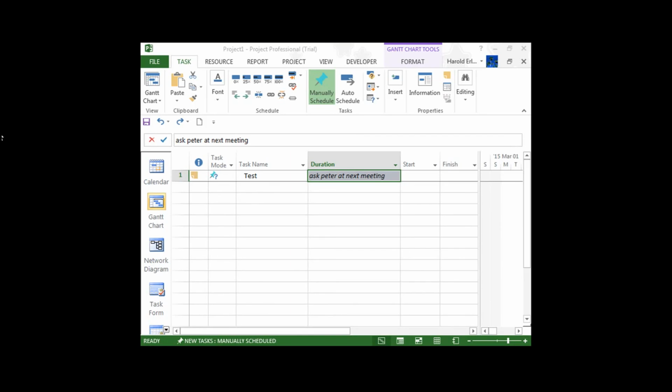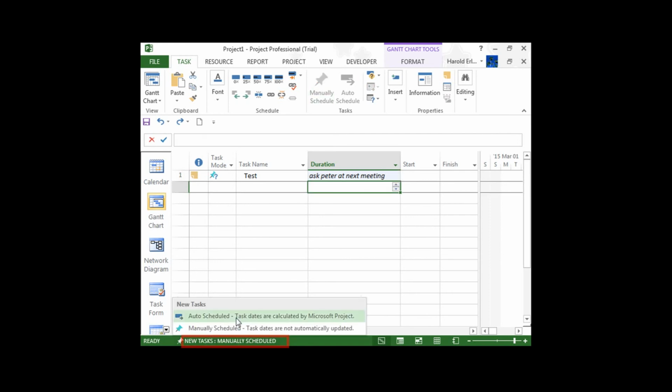The next thing I want to show you is how to use auto schedule mode, or what happens in auto schedule mode. I now push enter on my keyboard to move down to my next row, row 2. Now before I start typing the task information in, I need to change over to auto schedule mode. To do that, I go down to the taskbar at the bottom, click on the button, select auto schedule, and at this moment, it would seem that nothing has happened. But in fact, I have switched the auto scheduling on. The next time I do a task entry, it will automatically set up the task duration. As you notice at the bottom, it now says new task auto scheduled.